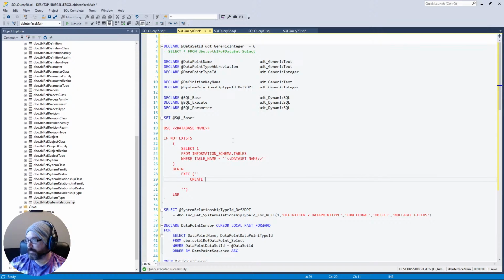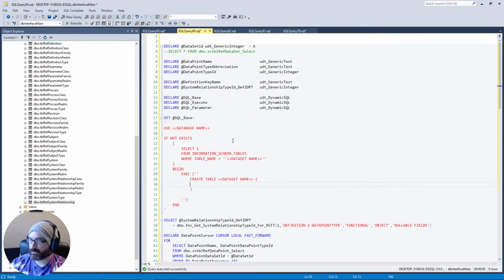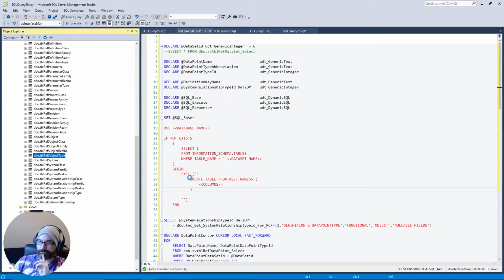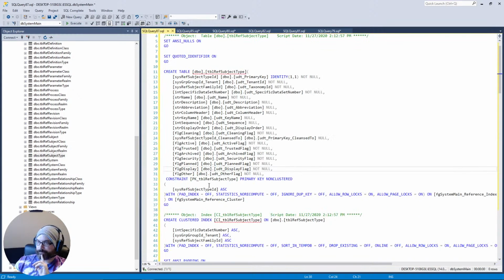So in here, we will have our dataset name. We will have our columns. They're going to have everything attached to it, but we will have 2 pieces.